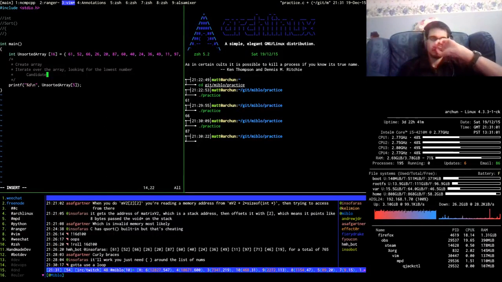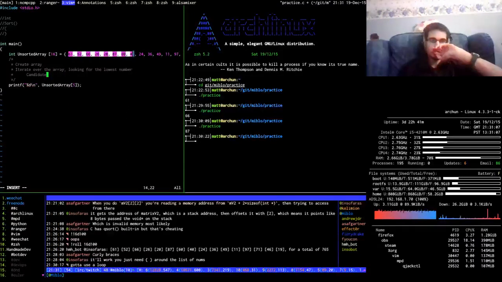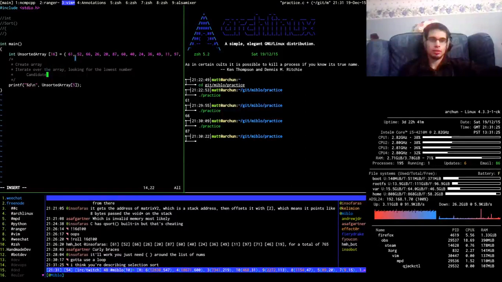I'd need a candidate for the lowest number. So it'll go through, and as it hits like the lowest number, 40 would be the candidate, and then it'd continue, and then it'd test against the candidate. So basically the first number will be the candidate. It'll go to the next one. It'll go, is this number less than the candidate? It's going to be selection sort.